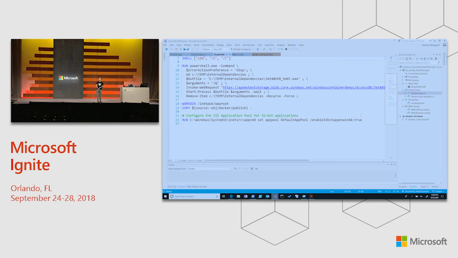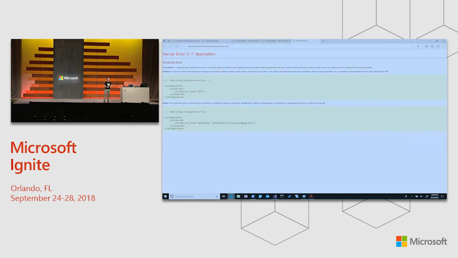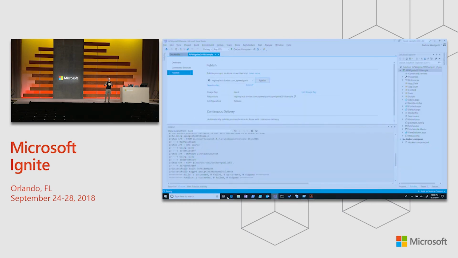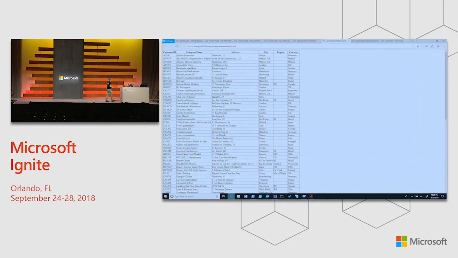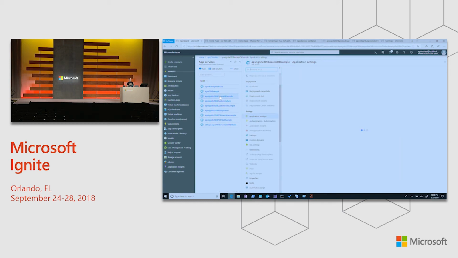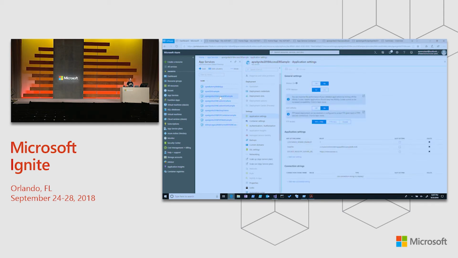Top tip, if you need to use AppCmd to do anything, the IIS Manager, when you go into configuration editing, has got a tab for generating the script. It gives you the script in C#, I think JavaScript, PowerShell, and AppCmd. So you can find out how to do this when you need to modify something on a server, but you're trying to work out how to do that in a container. You can generate the command and off you go. So that's that one. Let's dive in to too many windows.